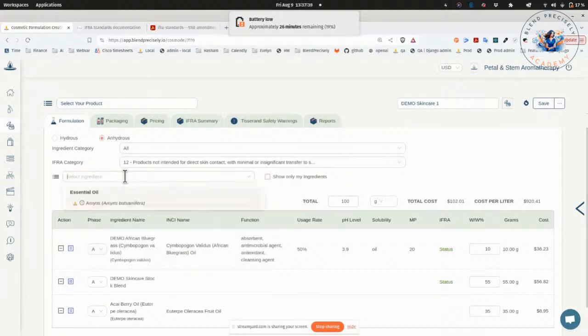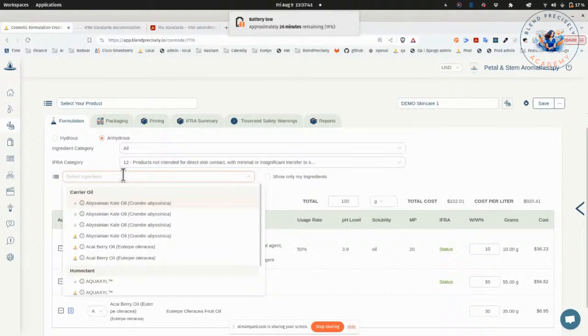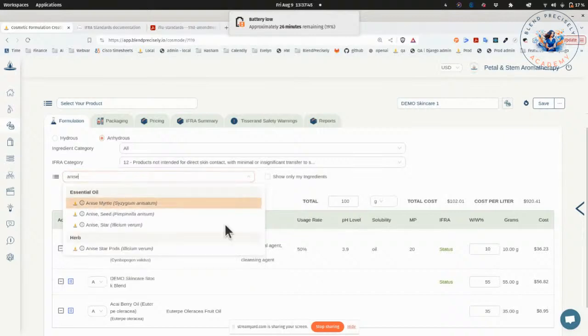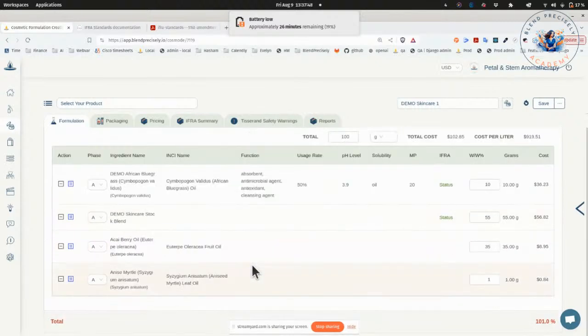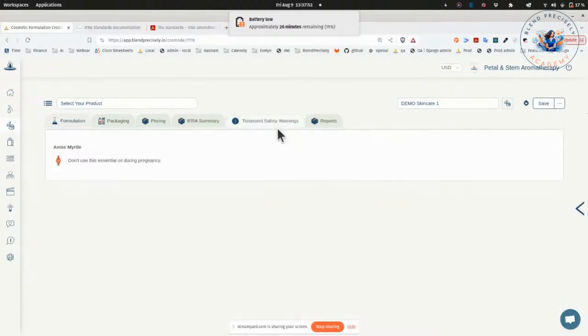I think Ylang as well. Or Anise, I think actually has something. Let's just say Anise, okay, so it's got anise in there. So we have all of the Tisserand safety warnings.